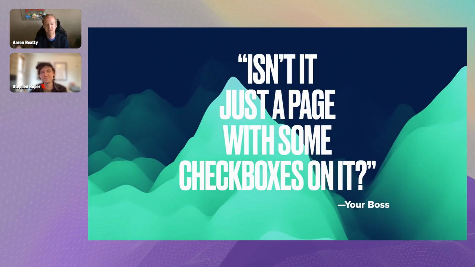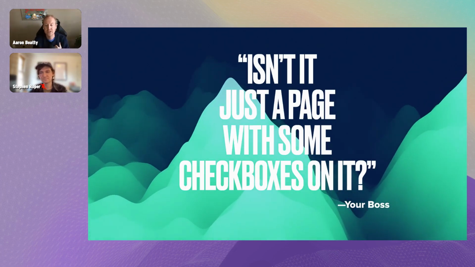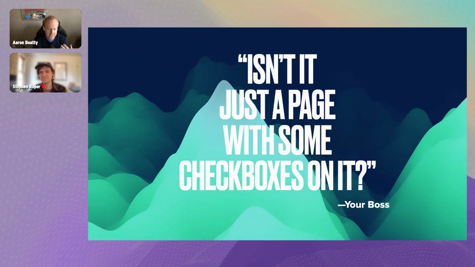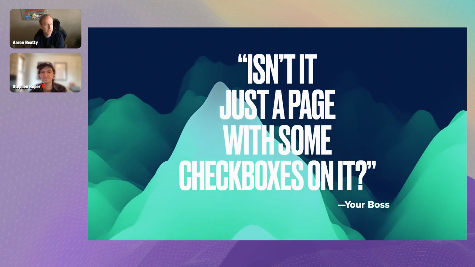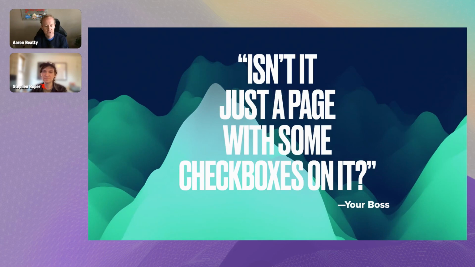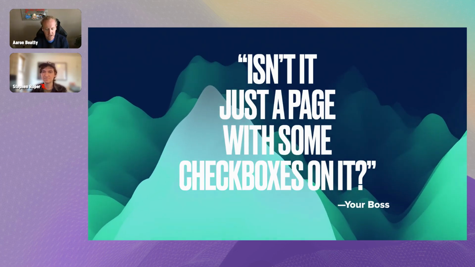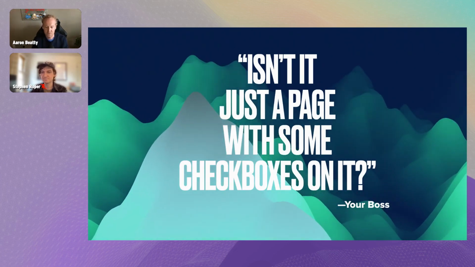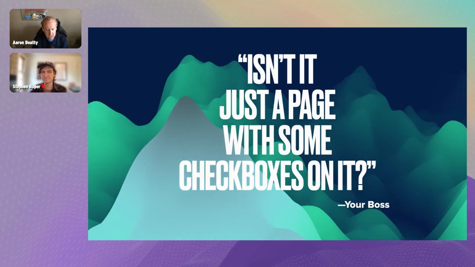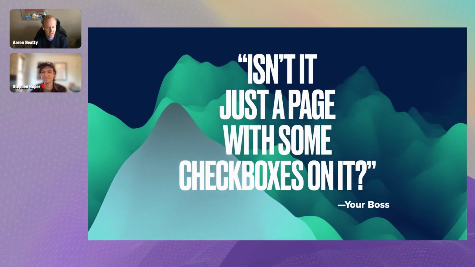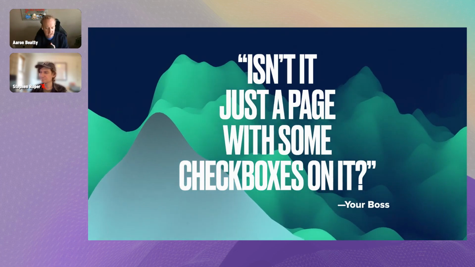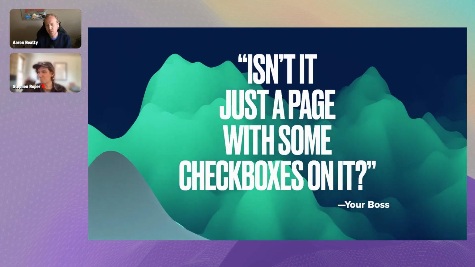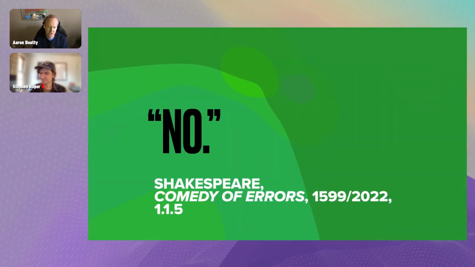The Preference Center rabbit hole happens because stakeholders think back to their online experience with them, and most of us have interacted mindlessly with a ton of them, particularly if we are in the industry. And so we and other folks we talk to assume that the finished product of a simple, straightforward preference center is an easy thing that just kind of automatically happens when you set out to build one. So to answer the question that, quote unquote, your boss may ask, which is, isn't it just a page with some checkboxes on it? I think we all know what's coming on the next slide, and that is no.